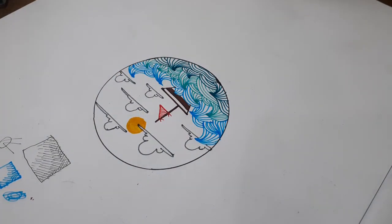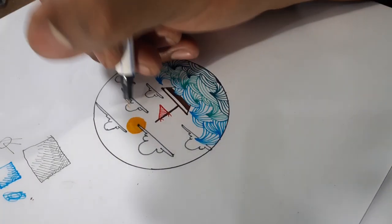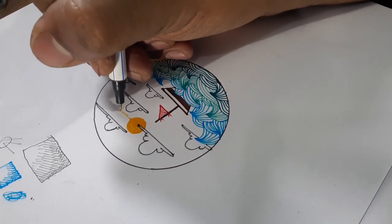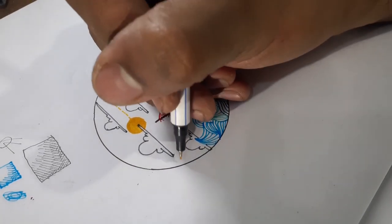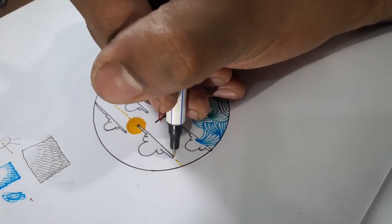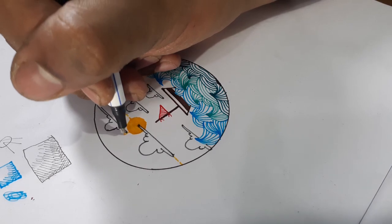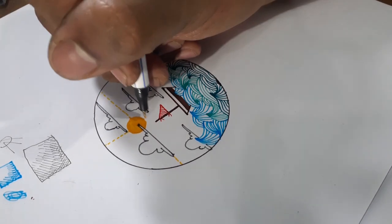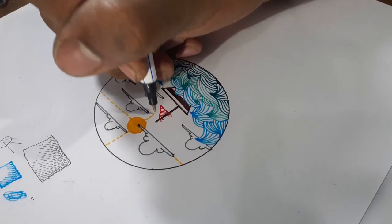So, now the sun will give out rays. Where do the rays go? The rays are gonna come out of here, go on a straight line. It's gonna go to a straight line over here. On top, going on a straight line. In the bottom, same thing, going on a straight line.